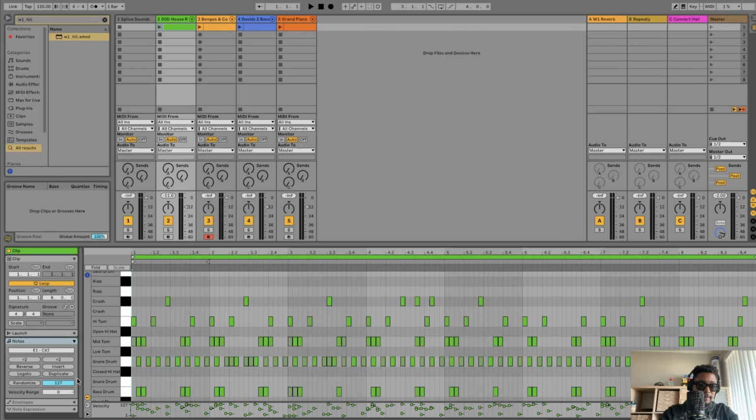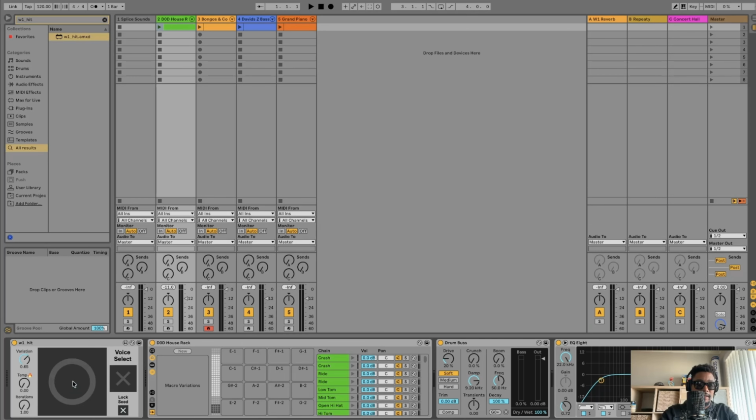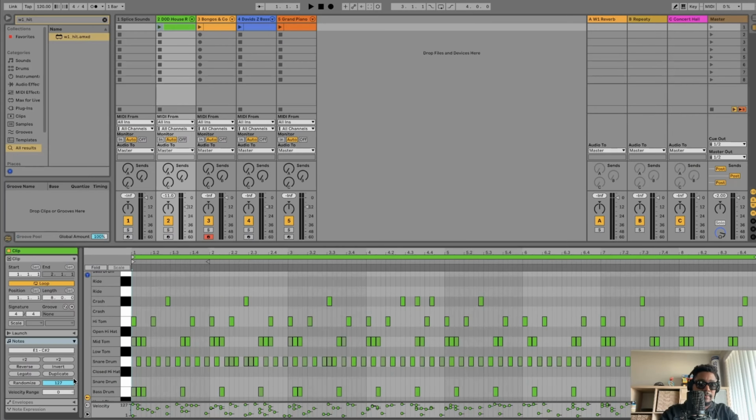When we hit that, now we get a slightly different version of that rhythm, and we can just keep iterating by tapping that generate button over and over, and we'll keep getting variations. We can even push the variation harder if we want, and then yeah, we can just iterate on basically our own rhythms.